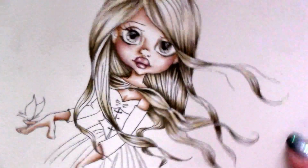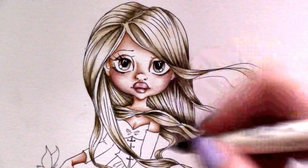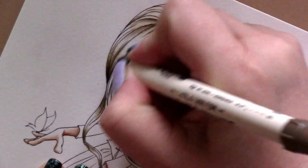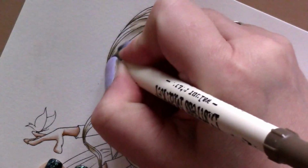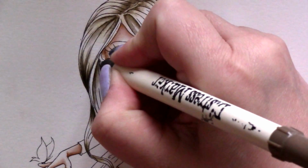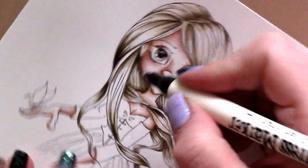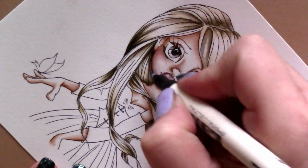Keep your strokes all the same length. Obviously you're wanting to add that texture and definition, so you'll use some short strokes and some longer strokes. This helps to break it up more. See here, I'm coming up a bit further towards the back of her hair. I apologise if my hand is covering what I'm doing. It's quite difficult to do this and keep it in camera.